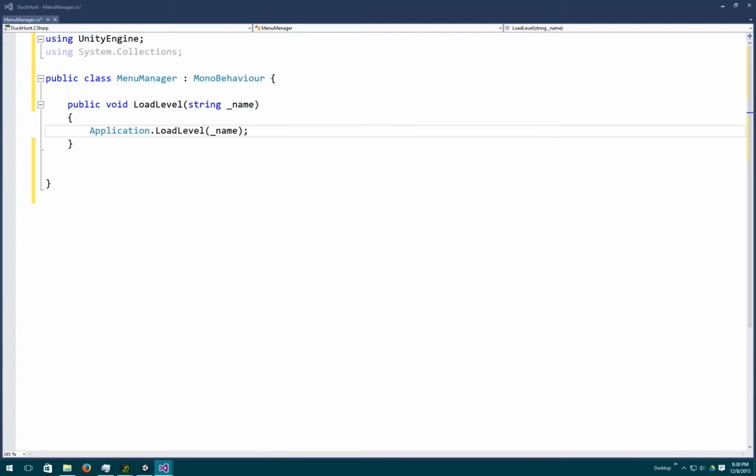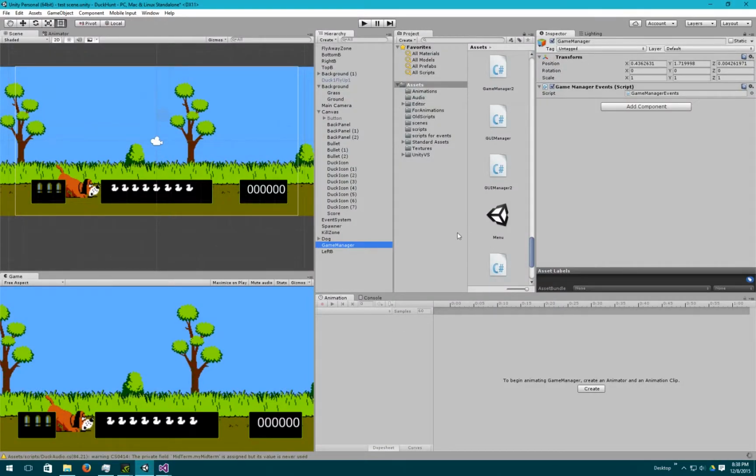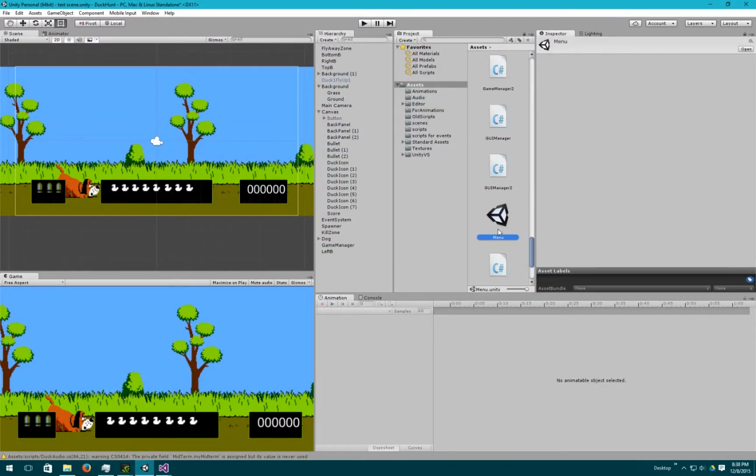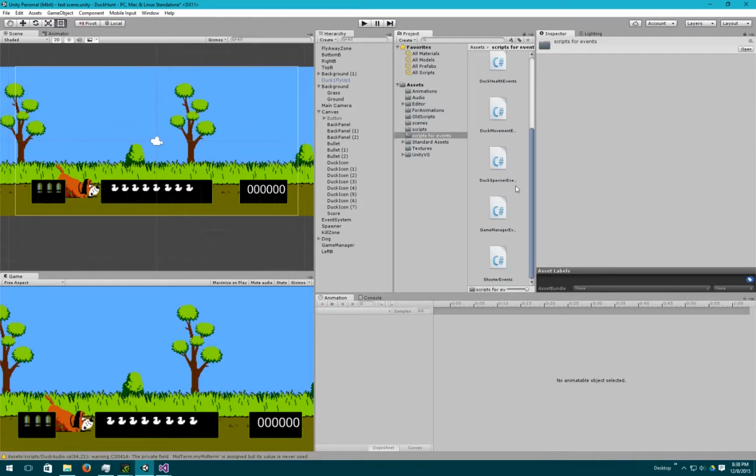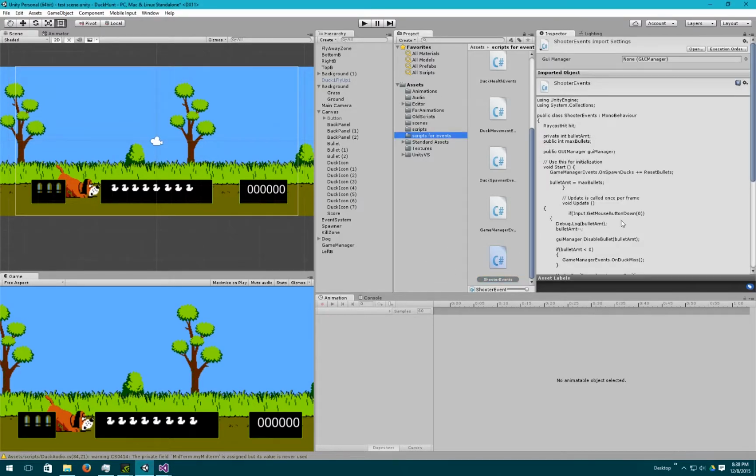Okay, now next we want to look at the shooter script. So since I've been using all these event scripts, I'll just double click on it.